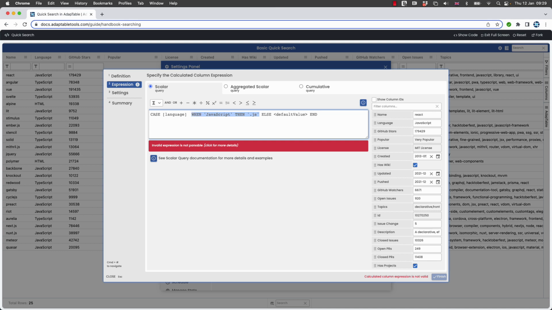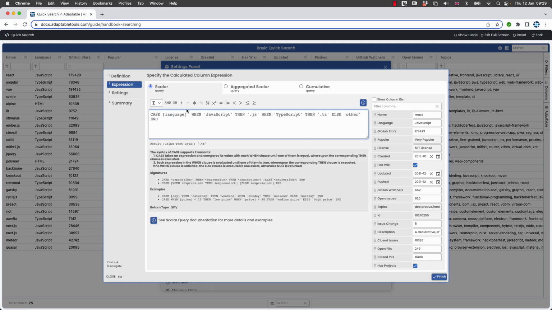And again, let's just do another one. When it's, and you can see we have TypeScript as another language available, so there's TypeScript. Let's return TS, and otherwise the default value will be, I don't know, let's just say other, or HTML. So in this case here, we're not having to do a different evaluation every time because we've passed in a parameter to the case. We're just now evaluating each time on the value passed in.